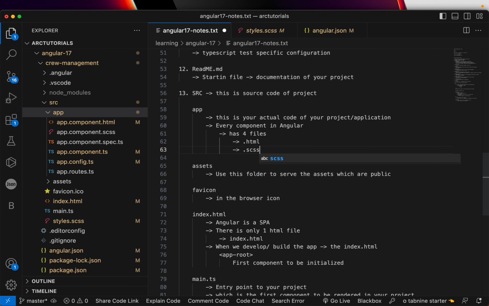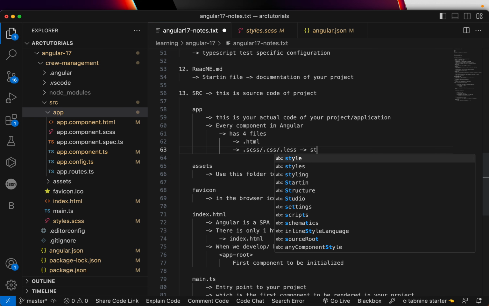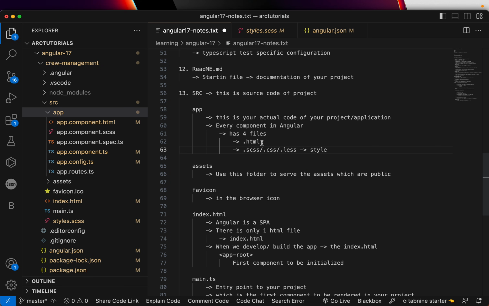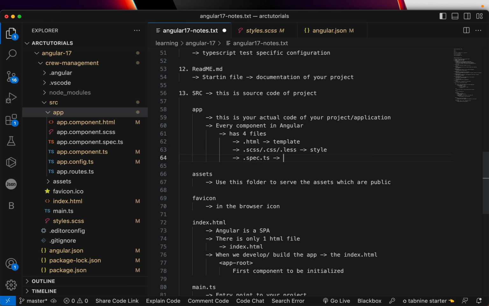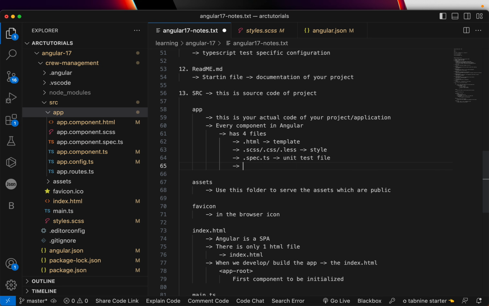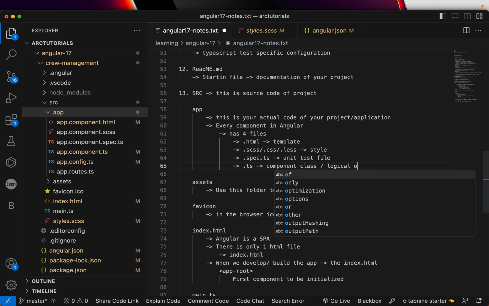One will be .scss or .css or .less. That is your style, the CSS. The .html is your component template, and this is the style. Then you have .spec.ts, which is your unit test file. The last would be the .ts file, which is actually the component class, or the logical piece of your component.